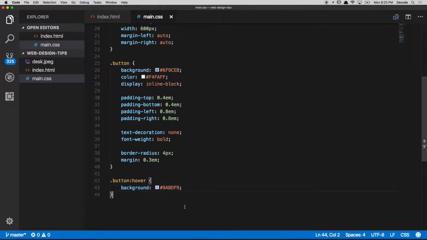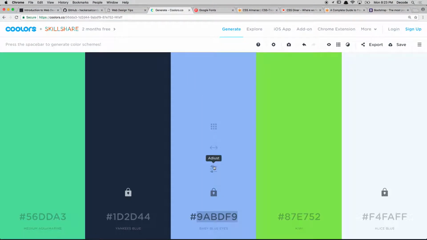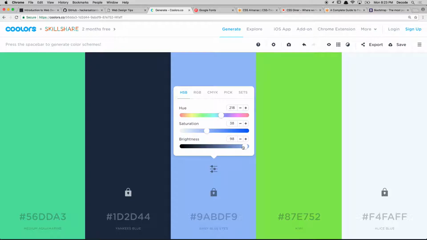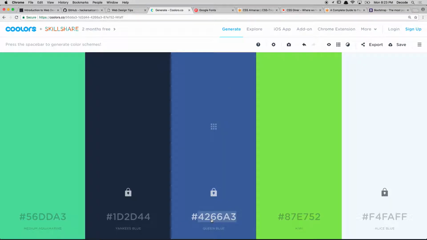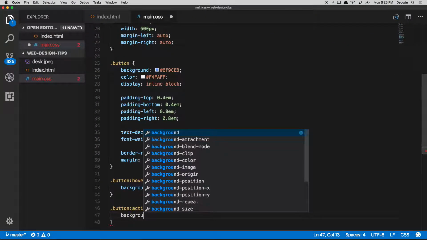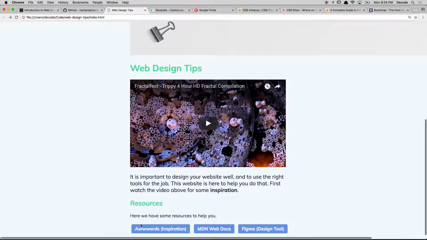That's great. The other thing I want to do is make them change when I click them, when I hold down a click, like a button changes when you actually press it. This is done with the active pseudoclass. So when a button is active, do this thing. Now, just like I did with this color, I also want a slightly darker version of this color. So maybe a little bit of that. Yeah, I'm happy with that color. And I'm going to say background, change it like that. And so now when I hover over it, it becomes lighter. When I click down, it becomes darker.